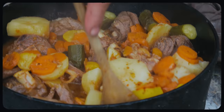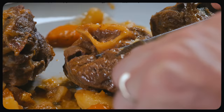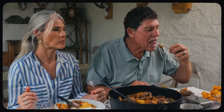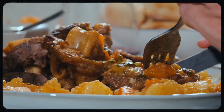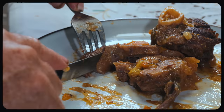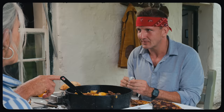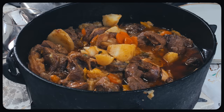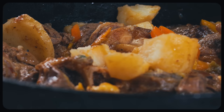The final dish: lamb shank potjiekos, which has been simmering over fire since this morning. The meat and skin are already falling off the bone — when it comes off the bone, you know it's perfect. Soft but not too soft, it should have some bite. The sheep is naturally sweet, and the sweetness from the Mrs. Balls chutney is a great pairing — savory, fatty, deep, and tender. Herman explains this is their Sunday lunch tradition: put everything in the pot, no one has to stand around, it just takes time but not a lot of effort.